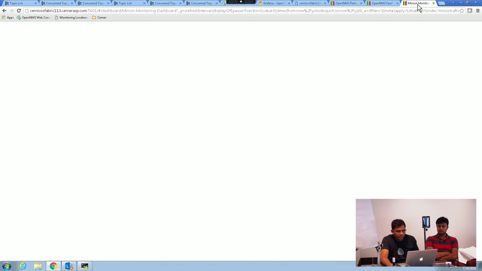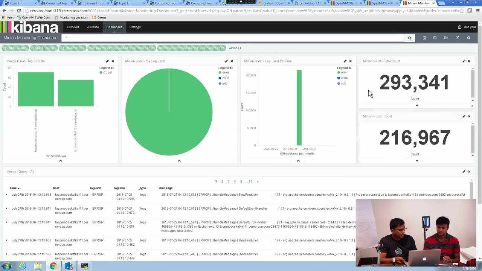So I would like to call Pavan for discussing the minion monitoring dashboard. Yep. Good afternoon. Here you can see the minion dashboard, mainly for the application logs, how we can track the number of errors or warnings or info we got in the curve.log file. So basically, instead of logging into each and every machine and checking the application logs, you can just come to this dashboard and visualize how many errors you got on this particular node. Currently, these are the two minion machines we have configured, 111 and 112. If I click on this one, it will display only the details related to the 111 machine. Also, you can filter by how many errors you got, how many warnings you have, and how many information messages you got.